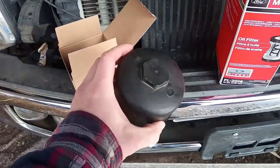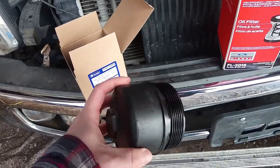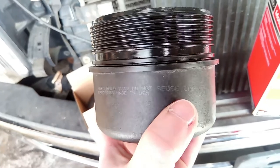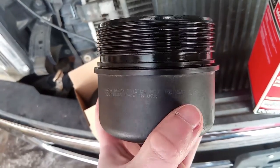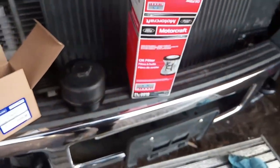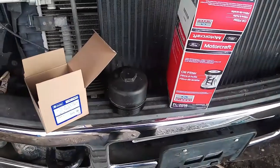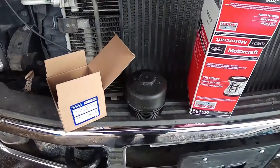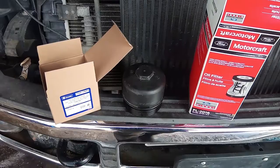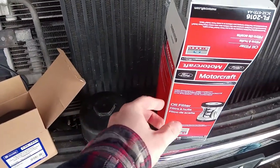This is what came on mine, and it had a factory filter in it as well. See that — Napa Gold, 'Do Not Reuse Cap.' You can get just the oil filters from Ford, or you can get oil filters with caps. I don't know who came up with that harebrained scheme, but if somebody goes ahead and pulls a filter out of one of these aftermarket caps and throws one of these filters in it, you've got a problem.